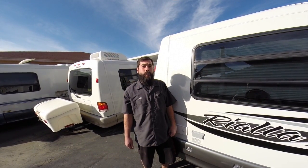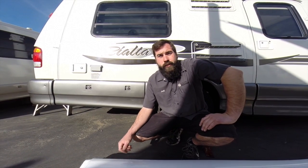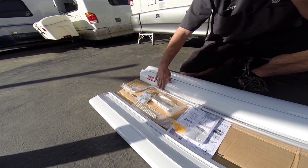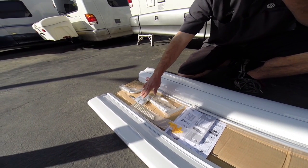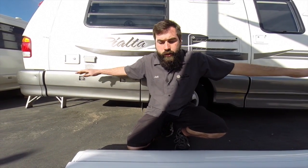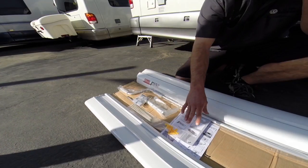Today we're going to be showing you how to install a Fiamma F65s 12-foot awning on your Rialta. With your Fiamma F65 installation kit, you'll get your awning, your flush mount mounting bracket, the crank to crank your awning in and out, the support mounts, and the feet for when you have the legs out on your awning. You can attach them to either side of your vehicle if the ground's uneven. You've got your stakes to stake down the legs if you have level ground and it's windy. And then also your owner's manual.